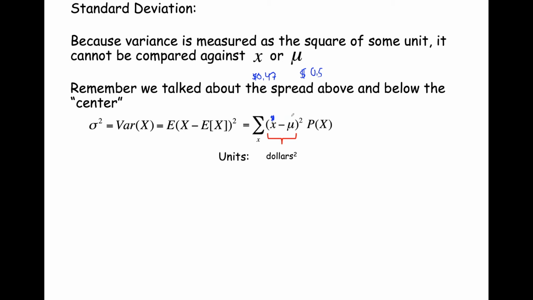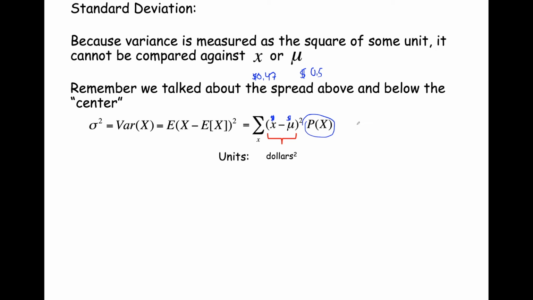You're going to have an average, a mean, that is in dollars. But when you subtract the two, the difference, you square it, that's dollars squared. And you're computing a weighted sum of the square of some quantity. So it's kind of hard to say, how dispersed was your money that you took home from playing this game? Oh, it was $100 squared. That doesn't make any sense.